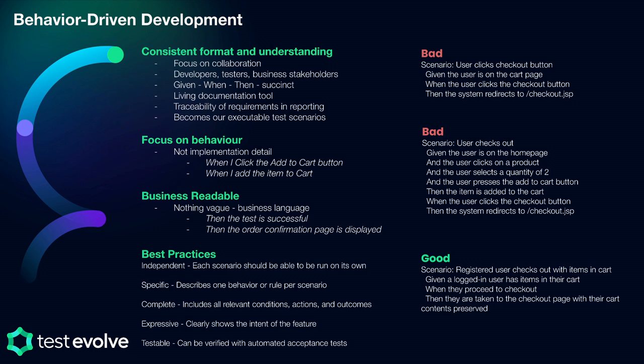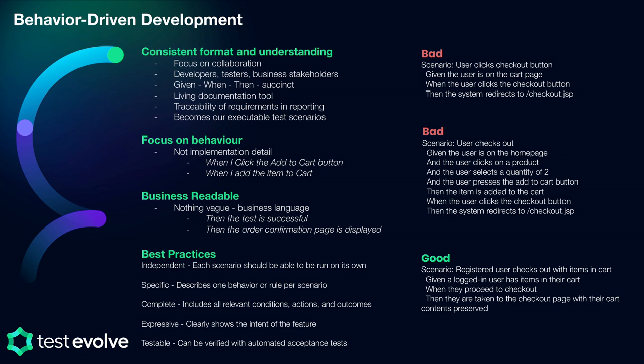We can also use it for traceability. So in terms of reporting, you want to be able to know that, okay, the when step is the bit that failed. So the given when then will be preserved all the way through in any test evolved project, and you'll see it in your reports. So the test executes, it fails on the when step. You look at what's failed, and it might be when I've selected to add to cart. Then you know that part of the system isn't working. So traceability is very important when it comes to BDD. The whole point is that the requirements become the executable test scenarios.